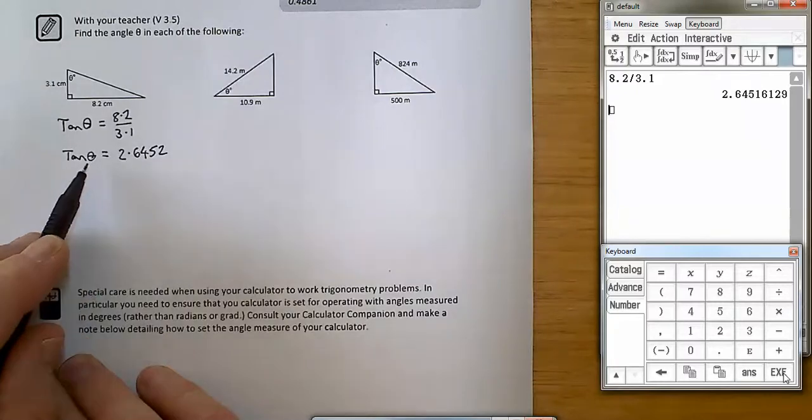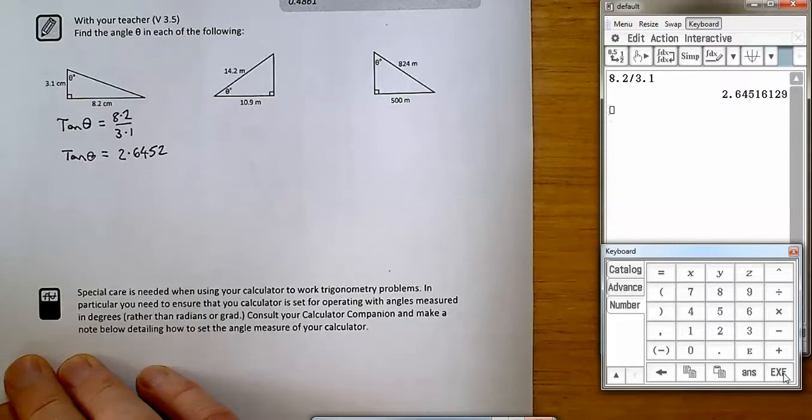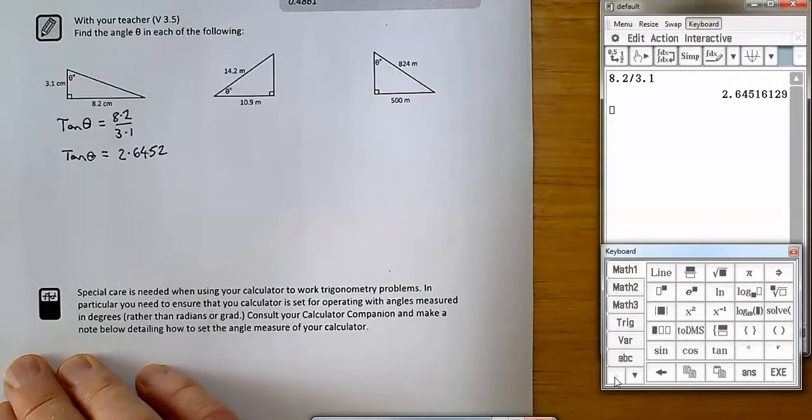I have to find the angle that's got a tan value of 2.645, and I can do that using inverse tan on my calculator. On my calculator I'll go to my trig functions, and you'll see inverse tan. It's often written like this on your calculator. It might also be written as INV tan, but here it's written as tan to the -1. Can you see it right there? I want to do the inverse tan, which will find the angle that's got a tan value of 2.6541.